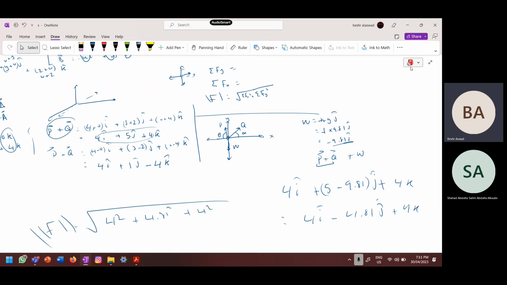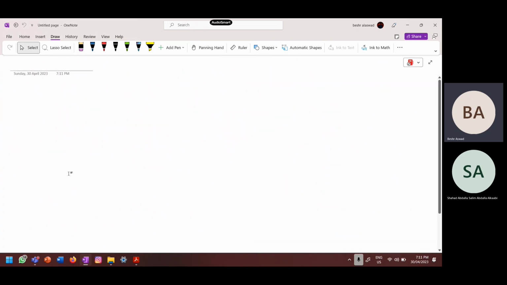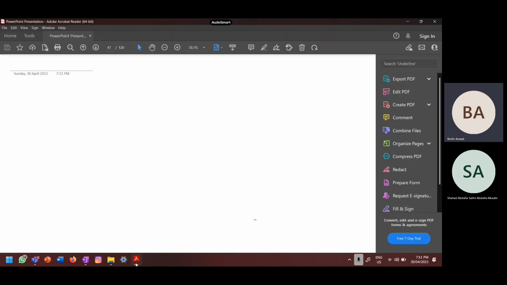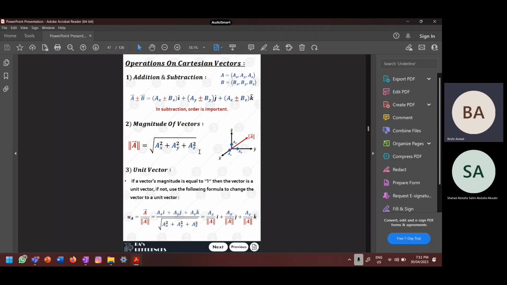Okay, now here we studied, or you can say understood, with an example, two of the famous operations in vector calculus, where we found the addition and subtraction, and understood how we can actually use this in our system. And we also understood the magnitude of a vector. Magnitude of a vector, of course, we all know this from Calculus 2 for engineers and Physics 1 and maybe other courses. Okay, let's go to unit vectors.